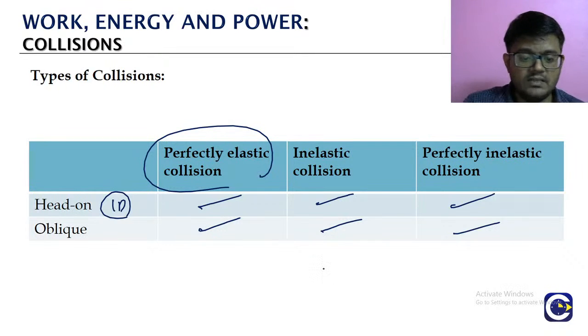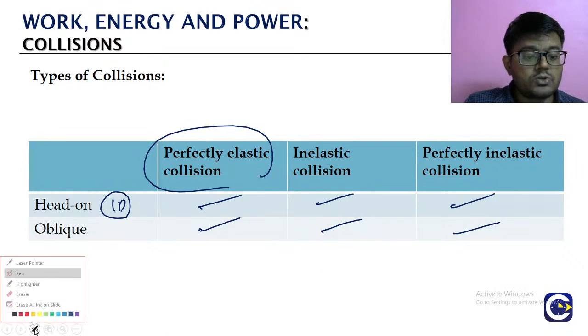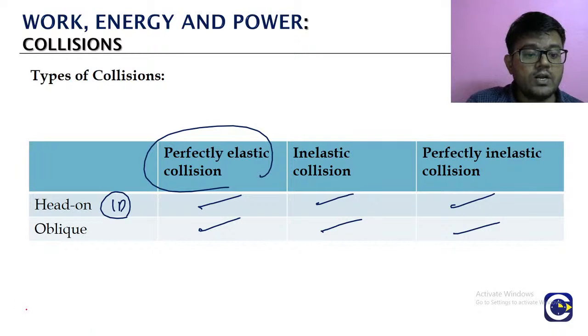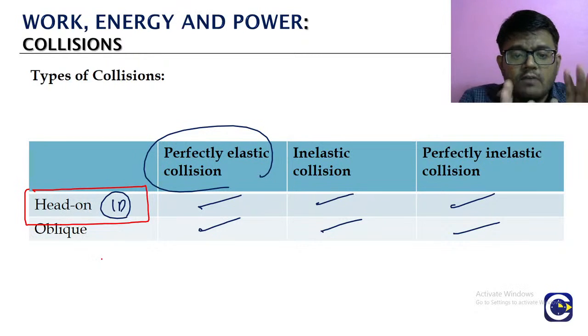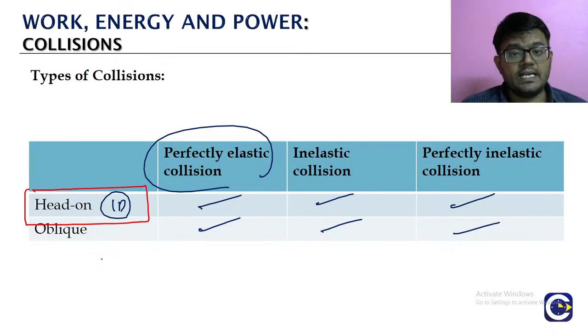But as I said, our focus will be mostly on the head on type. We'll study the oblique also, but the major focus we'll keep on the head on type. So head on perfectly elastic, head on inelastic, head on perfectly inelastic. So these are the different combinations of collisions we can have.